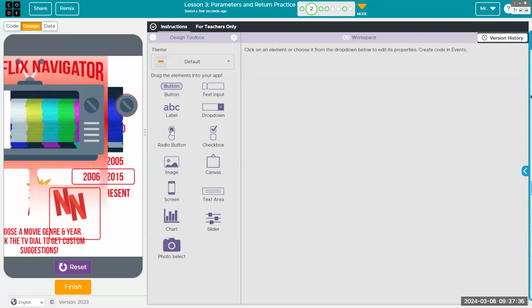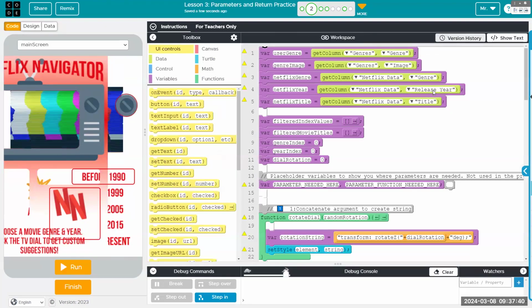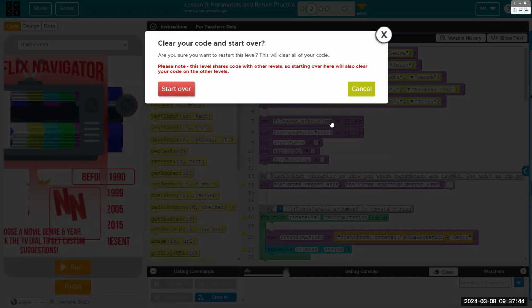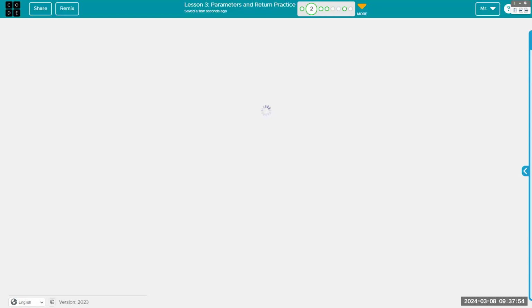We'll see that more when we get to that. And I'm actually just going to reset everything because that's a lot of stuff I just moved around. So you didn't need to do that other than just learning, seeing what's going on. The first step is getting the dial to work, or getting the dial to spin.